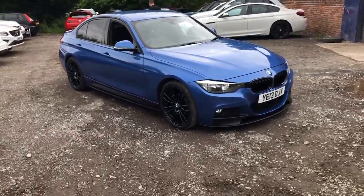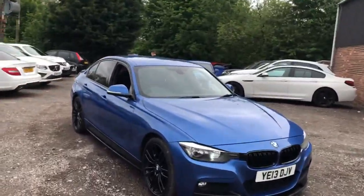320 diesel, this is a manual model. It's got the black alloy wheels which are the 19 inch wheels, and all four of the alloys are unmarked. It's got the M Performance kit, so it's got the side strips here, the black decals, the lower side blades, front splitter, the black kidney grille, and bright white headlights on the car.